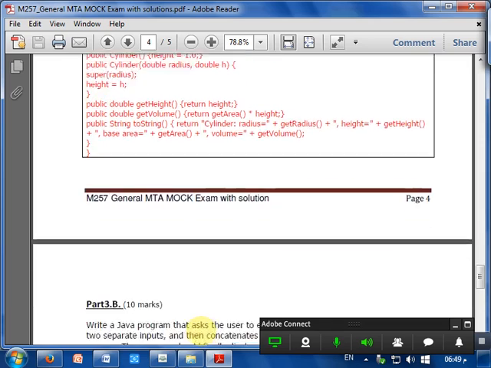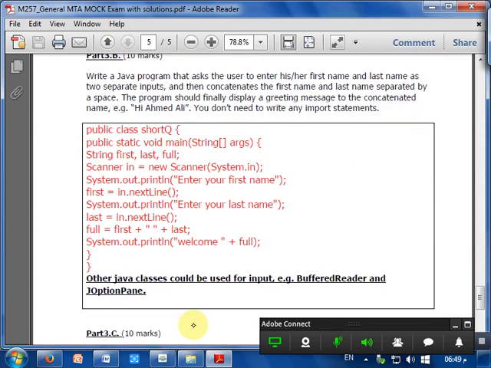The first question is done. Moving to the next question, it is very simple. It is reading a string and displaying the string. So how do you read? By using the Scanner class. It says write a Java program that asks the user to enter his or her first name and last name as two separate inputs, and then concatenate the first name and the last name separated by a space.